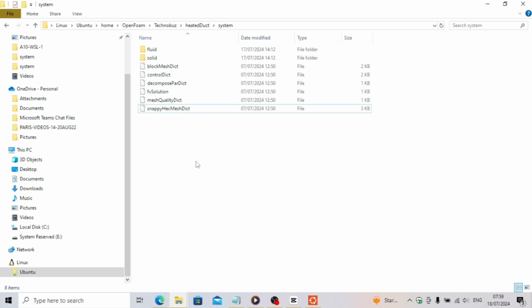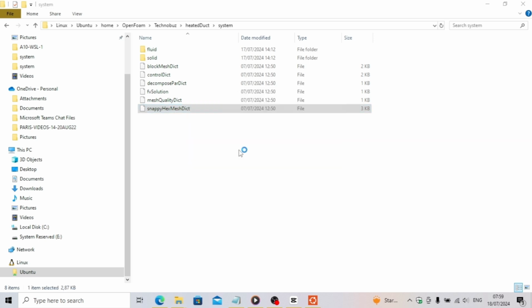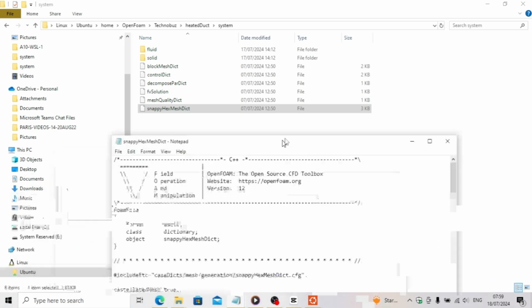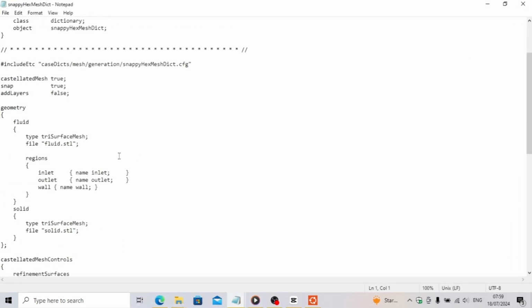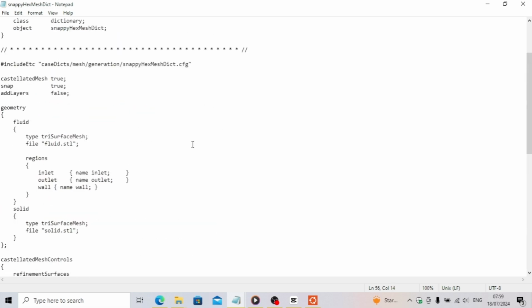One more thing, yeah. So generally manual process is prone to errors. Let me revisit this file and show the error to you. Here I forgot one thing. Here the patch information we have to write wall. This is the problem with manual modifications. Here the role of GUI comes into picture. Such errors will be eliminated. Okay, so now this file is fine.